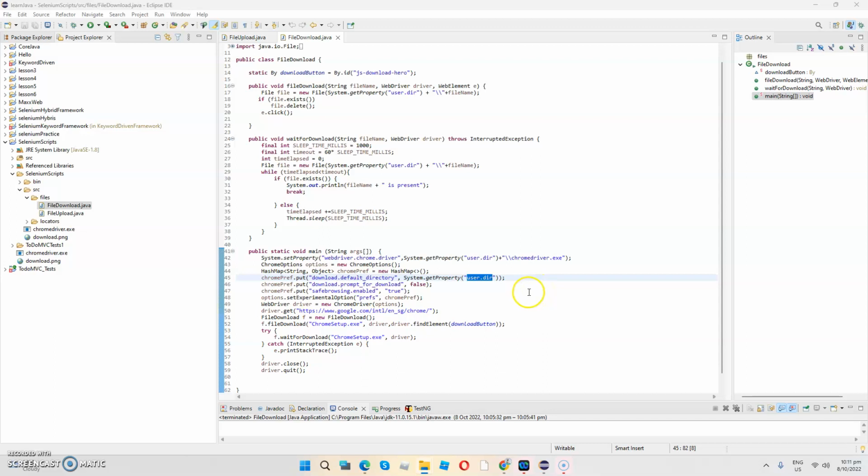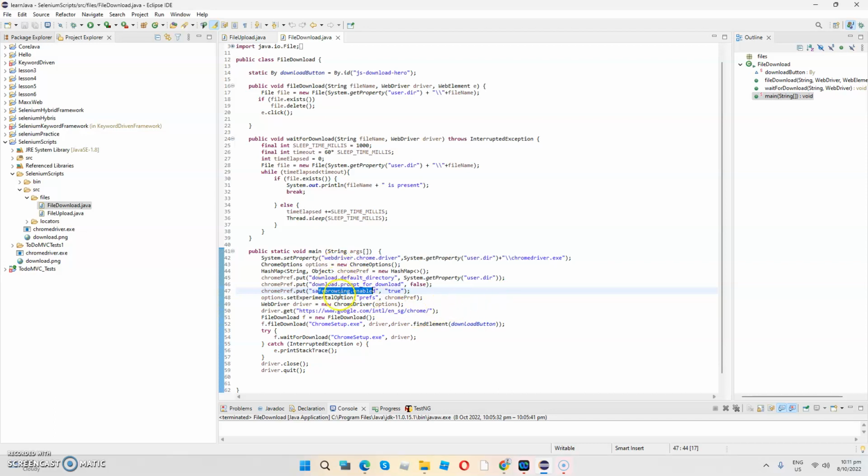You may have also seen that after something is downloaded, we get not the exact file name but a temporary file, and we have to confirm whether we keep it or discard it. In that case we can't verify the file name, so we set safe browsing enabled to true, so that this will not happen. The file will be downloaded without any issue, without a temp file shown.